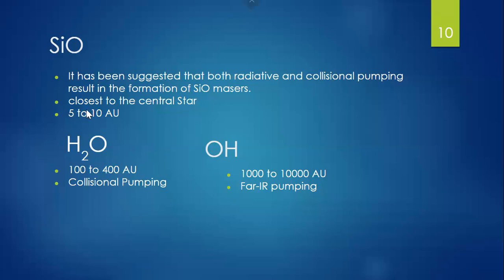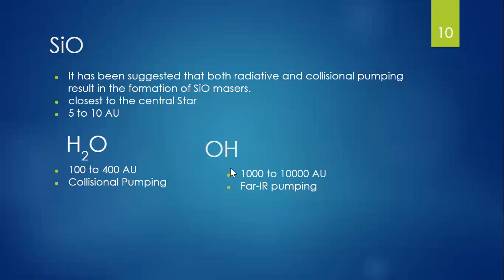SiO masers are known to be closer to the central star, about 5 to 10 AU from the central star. For water molecules, it's suggested that collisional pumping is the mechanism more likely for H2O. H2O does have some discrepancies. It's believed that closer in, within 100 AU, it's collisional pumping. The further out you get, to 400 AU, it might be more radiative, but primarily collisional seems to be the most dominant between the two.